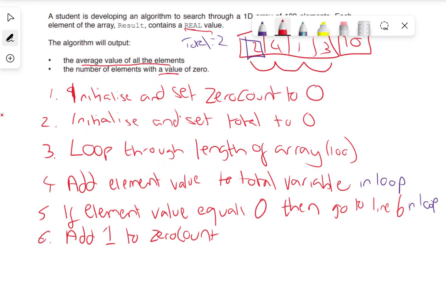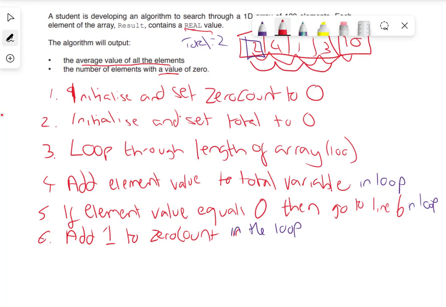And this also needs to be in the loop. So we're looping through each element, we've done this, we've done this, and so on. There's several things we need to do.